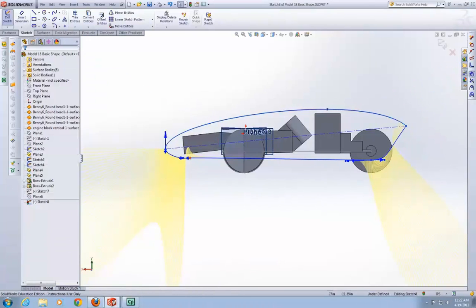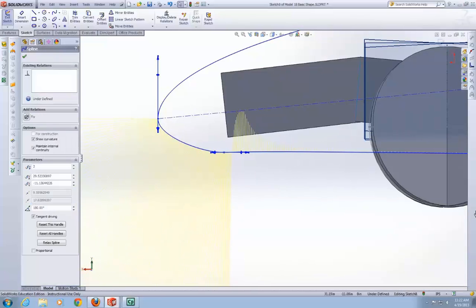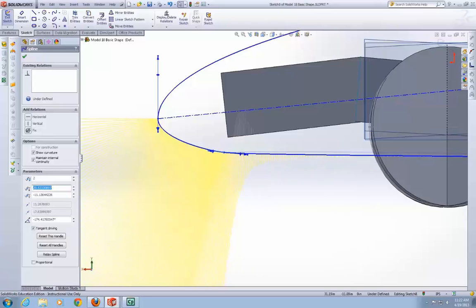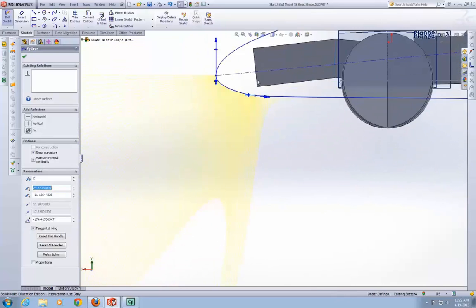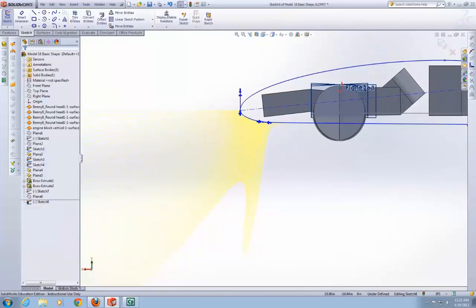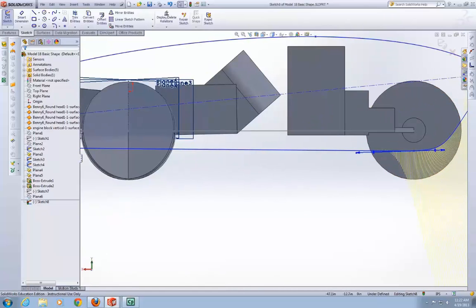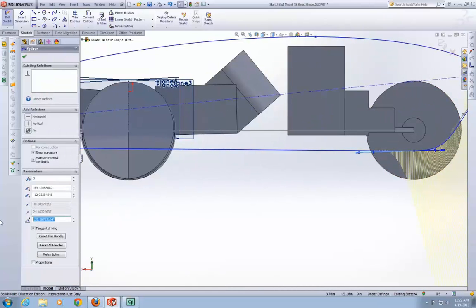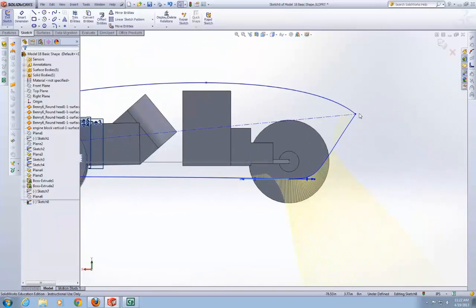I'm not sure I really like how much that inflection point is on the front, so I'm going to change it just slightly, just so it all stays smooth. There we go. Okay. As you can see, it's got a nice flat bottom. It comes to the back, and we're going to change that just slightly to make it 180, so it's nice and smooth. You get change of inflection, but it's okay.